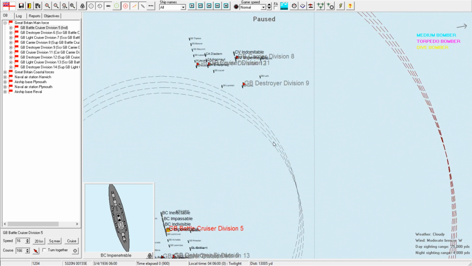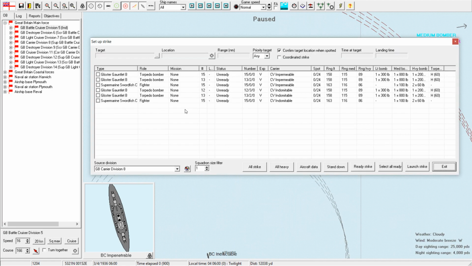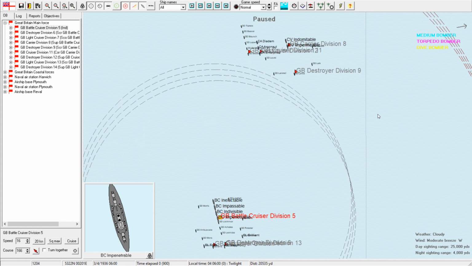Okay, since those guys are off doing their scouts, let's take a look at readying up some airstrikes. Okay, so we have a group of 15, 13, 12, 13. Okay, so we've got 4 wings of torpedo bombers, and we're just going to start readying them all up. Yep, we're going to load up torpedoes. Looks good. Ready strikes, and we'll see what we find.